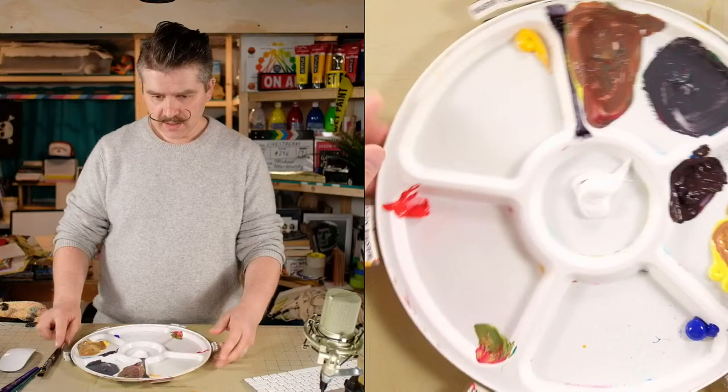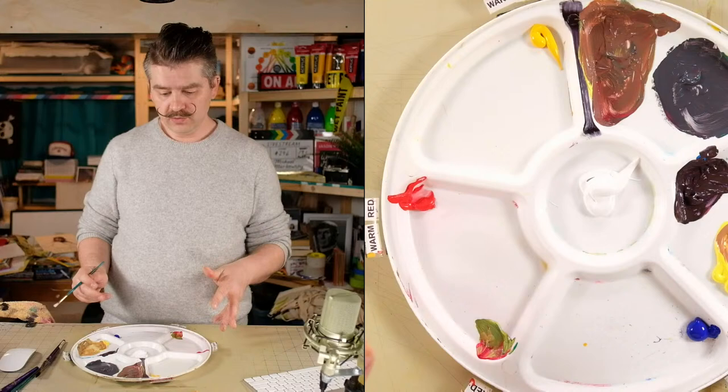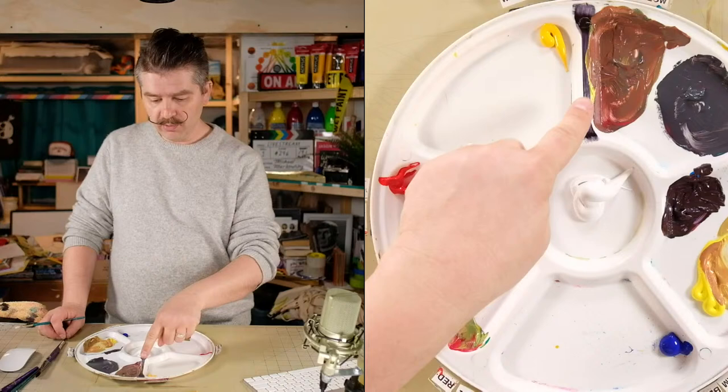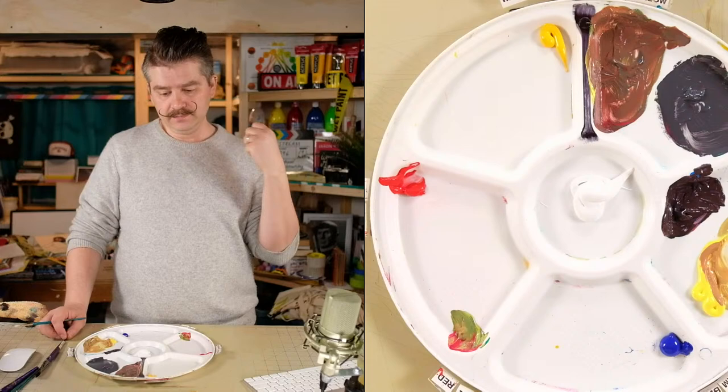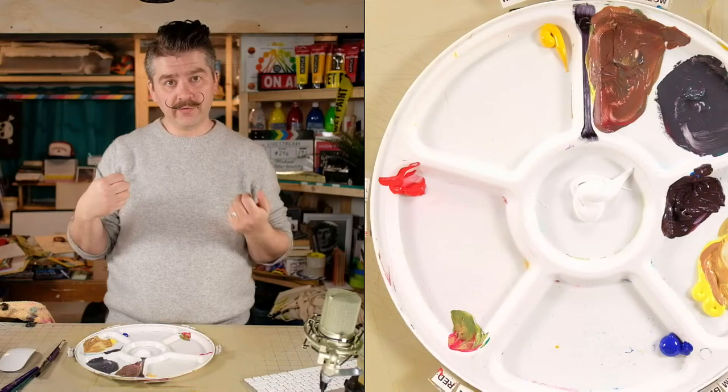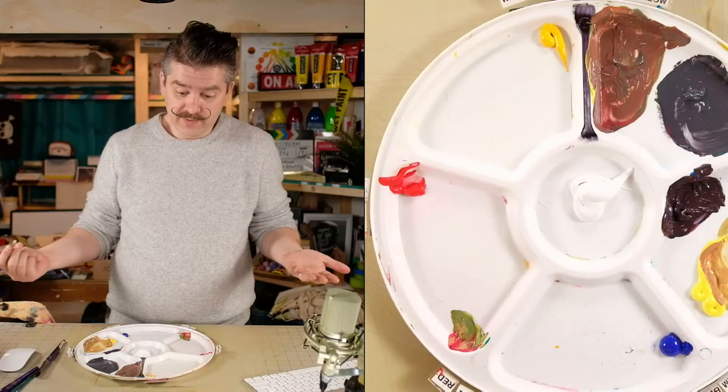So to make a skin tone, there's all sorts of different ways to make a skin tone, but we want this face to be in the foreground. So we want to have a warm brown. Here we made a cool brown, which wants to recede into the background. In the episode when we talked about warm and cool colors, we talked about how warm colors come towards us, cool colors advance away from us. And when I say us, I mean the viewer. And you can be a viewer when you're viewing your own painting. So that warm color wants to rise and the cool color goes backwards.